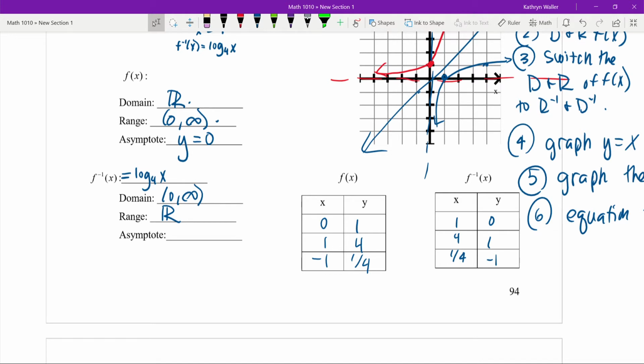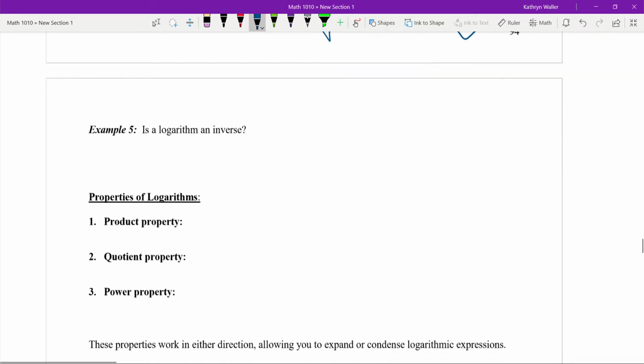Last year was only the second year this course was taught, and they did ask us to fill in a table of values. So just remember, whatever the x is on the regular goes to the y, whatever the y is goes to the x, and they all just switch. Okay, who says I totally get this? Raise your hand, let me see. Okay, yay, doesn't that feel good?